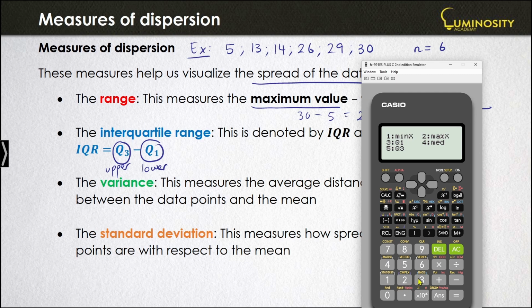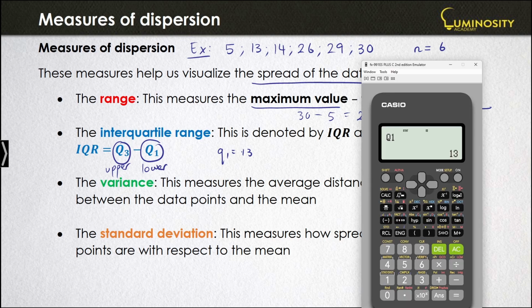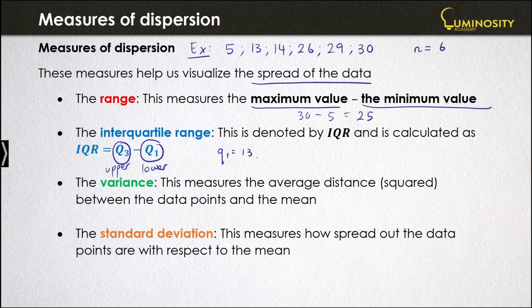So if I wanted the quartile 1 value, I'd press 3 here, and you can see the quartile 1 value is telling me that it's 13. So I can go 13 is my quartile 1 value, okay? And then I can look at the quartile 3 value. Okay, so if I go shift stat min max and push 5 for quartile 3, you can see it showing me 29. So Q3 is 29.